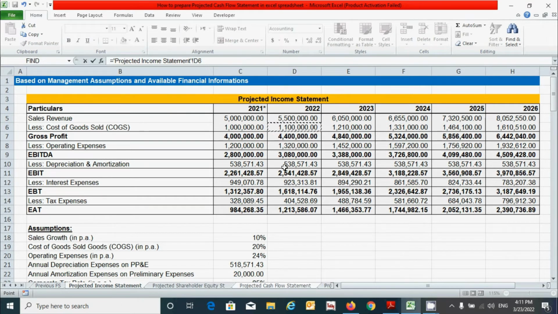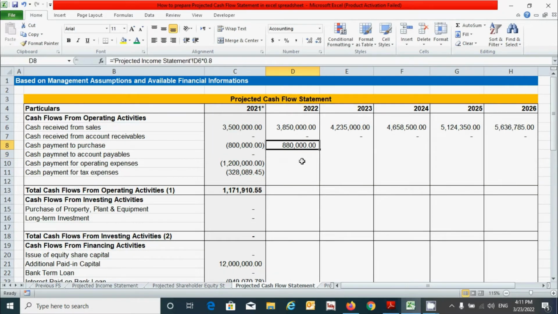Okay, and now press the multiply sign from your keyboard, and now put the value 80% but in fraction mode. So I'm going to type 0.80. Now press the enter key. Okay, now click here and drag from here to here, but let me do some changes in this formula.